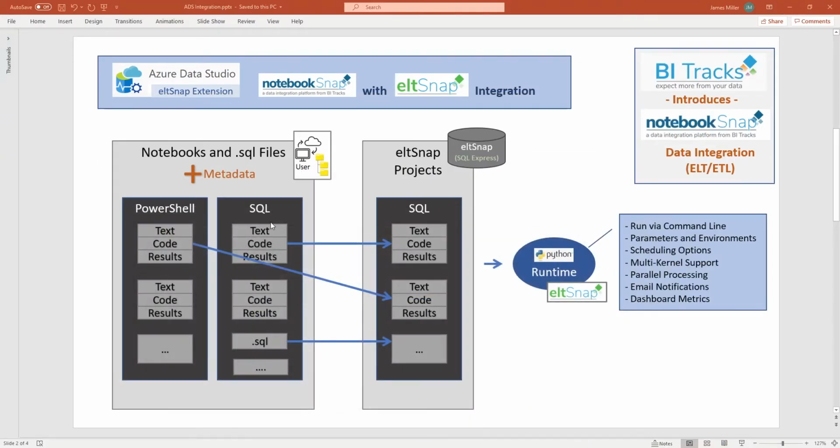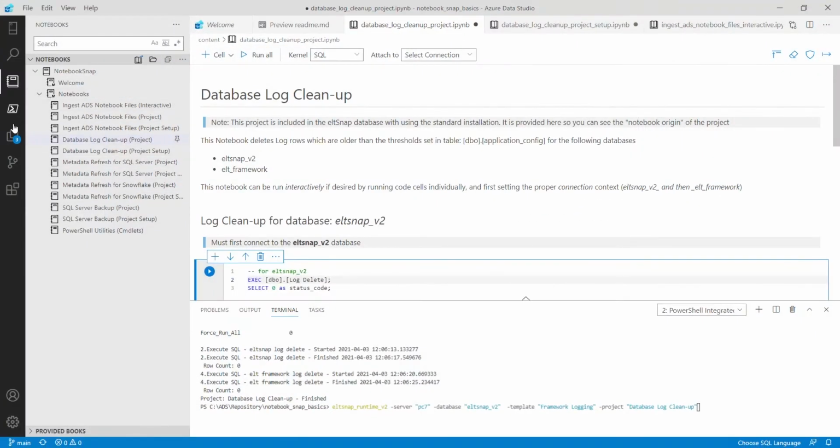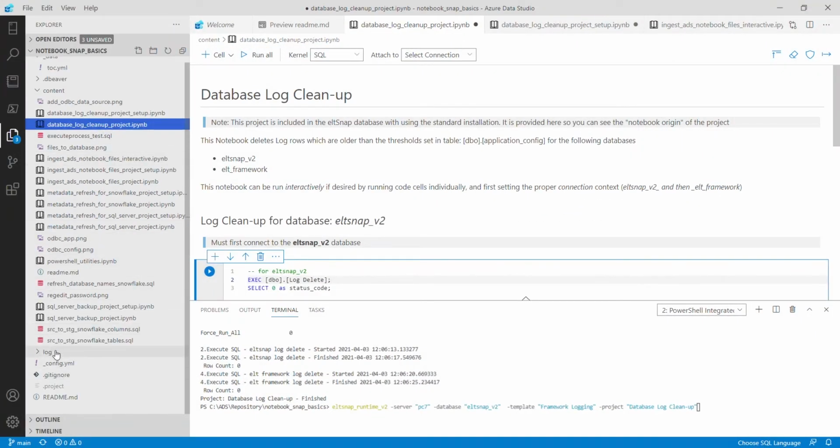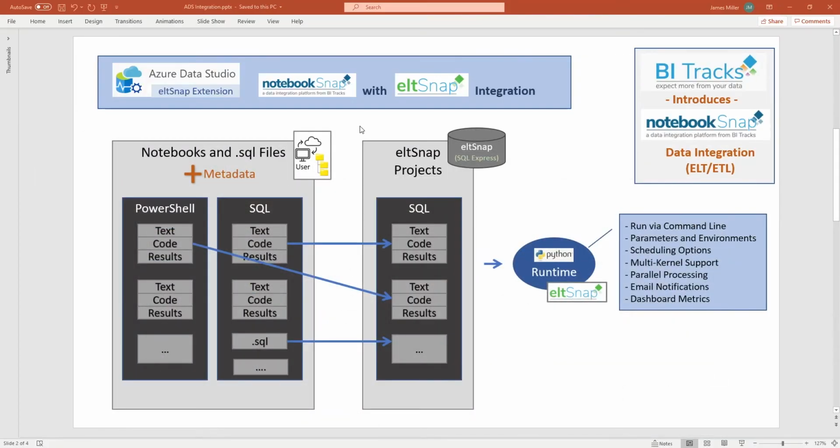When you create this content, we have a way to take your files, because these are all simply within your file system. I go back to Azure Data Studio and I click on the Explorer. You can see all of these files. These are .sql files. These are notebooks, .ipynb. There's images in here. There's some YAML, which gives you your table of contents, etc. But essentially, you're working simply within a file system. Because of that, you can use Git and even GitHub if you want to push this stuff to the cloud, to have a very powerful and free source control for your SQL files and your notebooks.